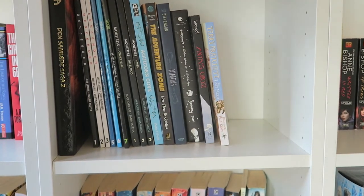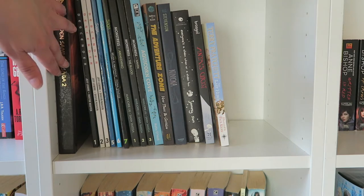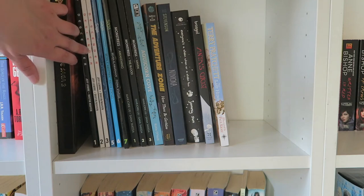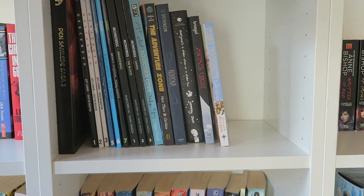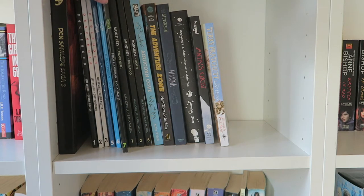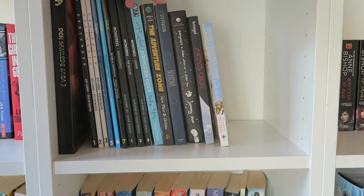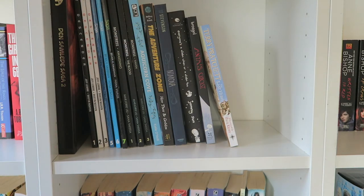This shelf is dedicated to all of my graphic works. I have one that's not here right now because I'm reading it. This is my Valhalla — I want all five of them now that I have room for them, there's no reason to wait. We have The Descender — I want the next three volumes. I want the next three volumes of the Monstrous series as well. I loved Nimona, and I think Agua Conco was really cute. And then I have another Terry Pratchett — though that's one of my least favorites, but that's another story.